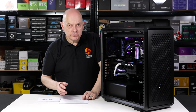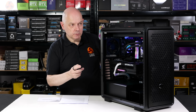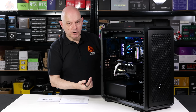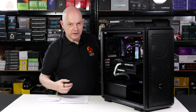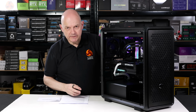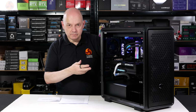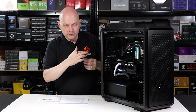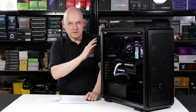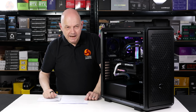Before I come to my conclusions about the Mastercase 600, a point I haven't made so far, which I think is worth covering, is that these 8 corner pieces, 4 top, 4 bottom, so you have 3 members joining together in a socket. There was some speculation when people were talking about this case months ago that they might be screwed in place, which means you could remove the members and possibly move the major components of the case around. That didn't make much sense to me at the time, because obviously the panels have to be able to be installed, so if you shorten a member, I mean, you're basically knackered.